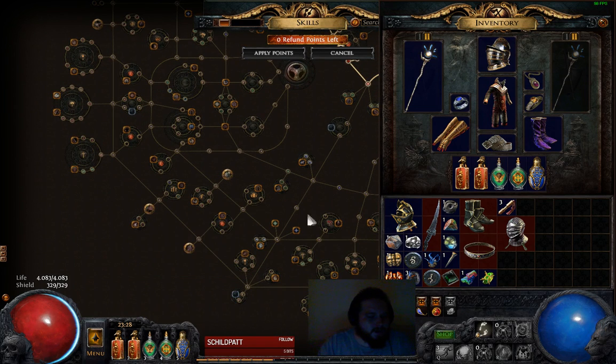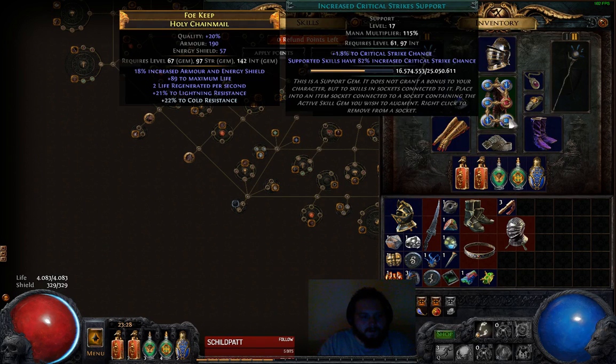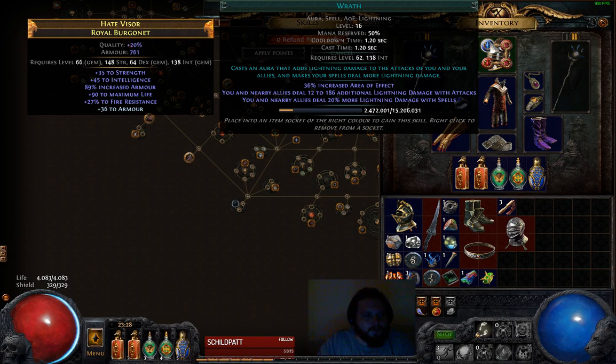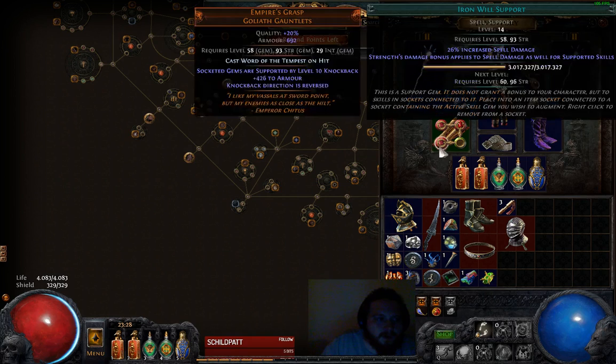Thought about that already. Only thing we would lose, what we're using at the moment, is a Wrath Aura. So we have a Wrath Aura level 16, which gives us additional 20% more lightning damage with spells, and that will work for the totems as well. I tried it out, putting it on and putting it off. It will definitely work. The rest is cast when damage taken, Immortal Call, pretty basic.